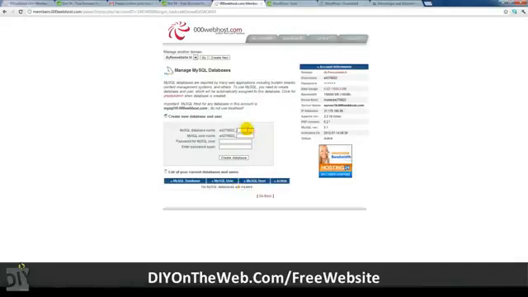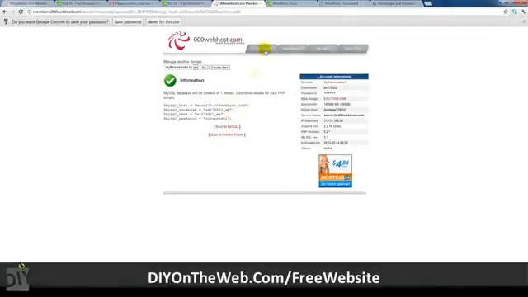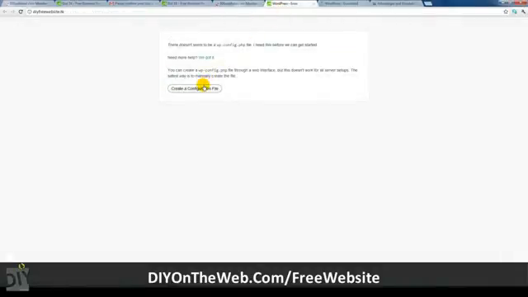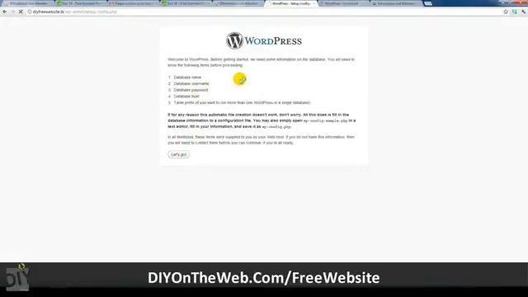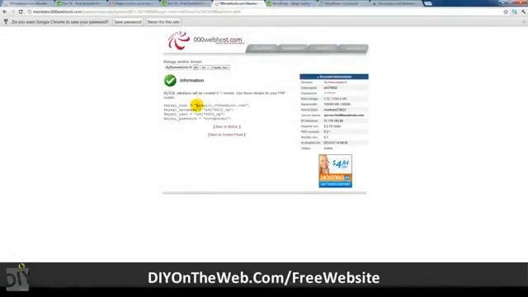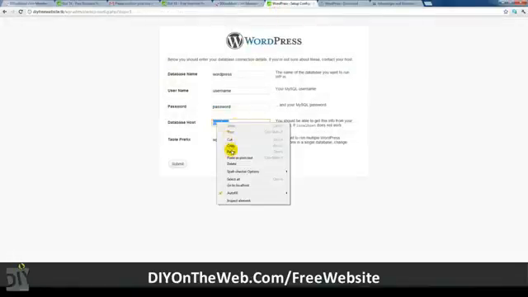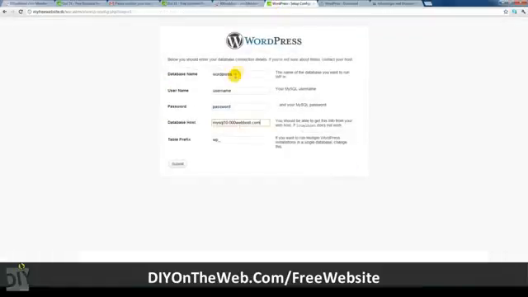Once you're on the MySQL page, enter a database name, username and password. I just like to keep it simple and have identical database names and usernames, both called WP. After you've finished, click Create Database and go to your website. On your website, click Create Configuration File and let's go on the next page. Now, just simply enter the hostname, database name, username and password which you created before. Make sure you enter everything correct. After you've entered it all in, just click submit.